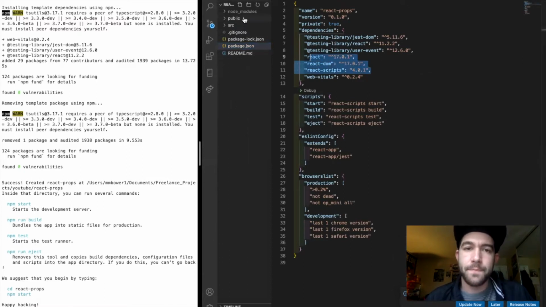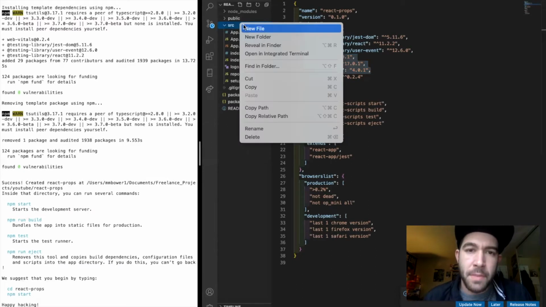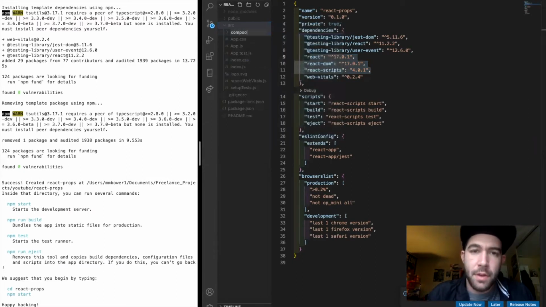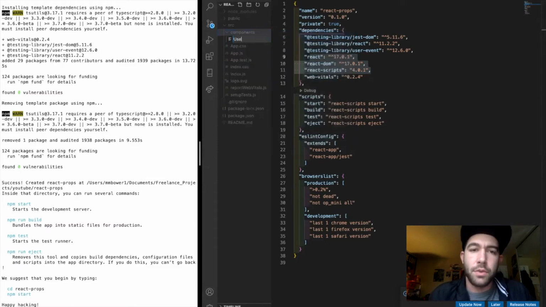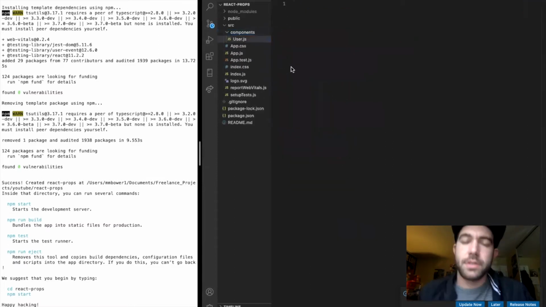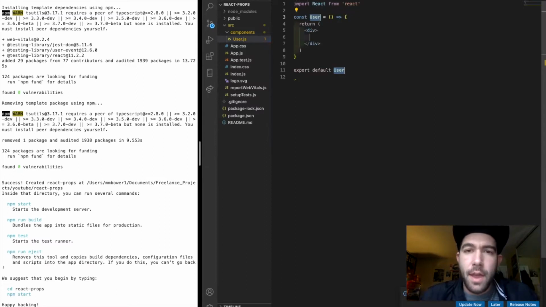And yeah, I'm going to go into src here and make a quick components folder, and we'll make a User component. Now to create one, I'm going to use a shortcut and it's rafce. That creates the shell of a functional React component.